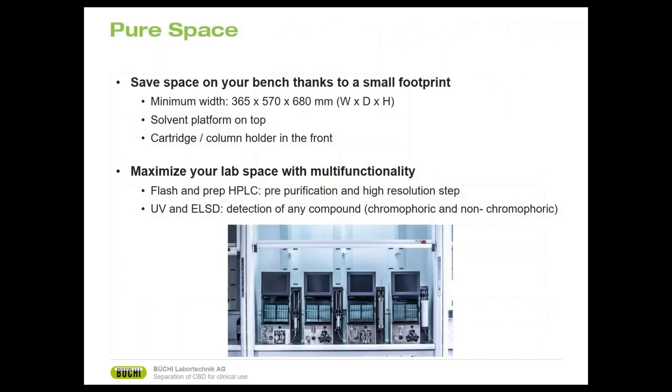The Pure chromatography system saves space for you. It has a very compact design. The solvent platform can be put on top of the cartridge, or can be mounted on the right side of the device. It combines with the flash prep. You can use two systems in one device.